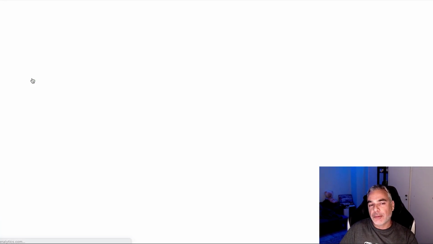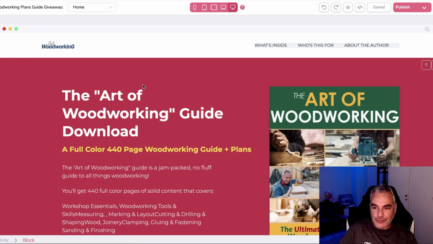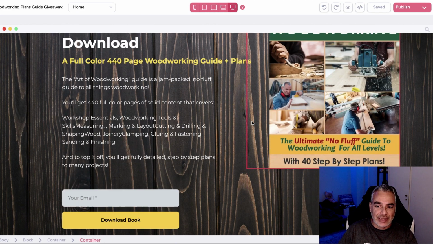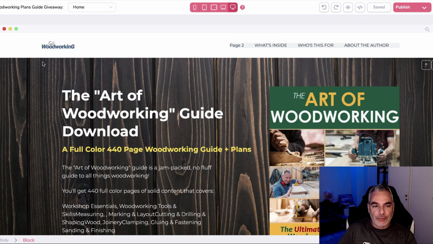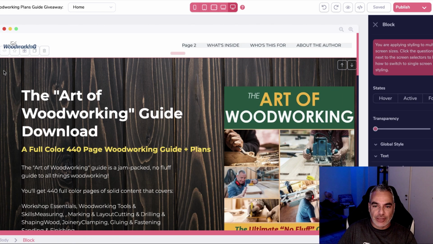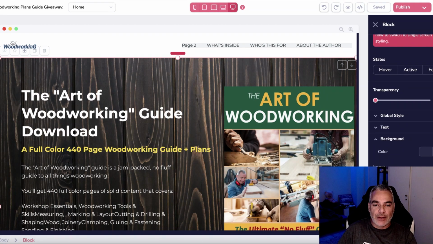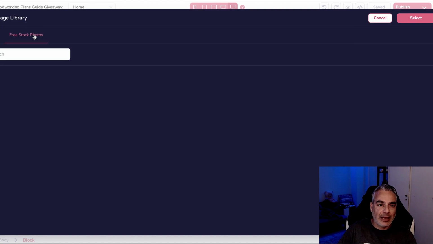So I'm gonna open it up into my page, and we're saving a lot of time in building because really it's copying and pasting. I mean, it really isn't that hard to build a landing page. But what I did here, a little bit different from the red background that was there, I actually added a background image, which I found from GrooveFunnels stock images.